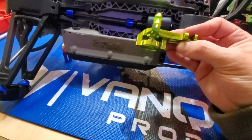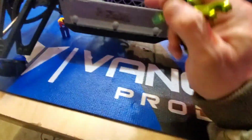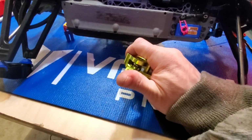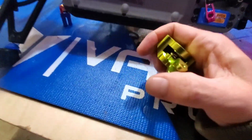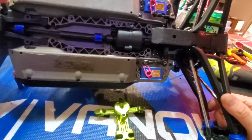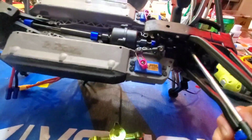I've got the aluminum bell crank, and it's a lot sturdier. The one in these Summits stock is real weak. Like, this one's a little tougher to get to give. And, man, this one's just crap. You're really limited by that. Doesn't matter how great a servo you have if your bell crank sucks.